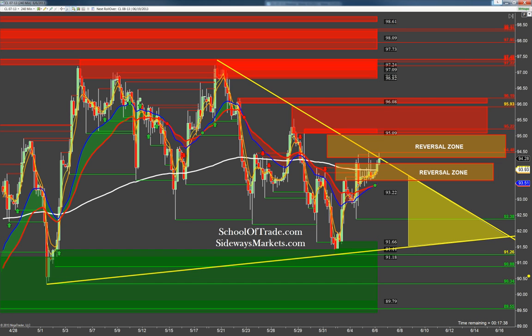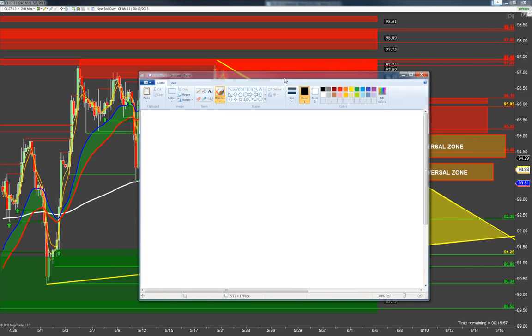Oftentimes what happens is we will trend and then consolidate, then we'll trend and then consolidate. So what you'll end up seeing on a chart, get a little illustration tool here, is trending markets. Just look at the E-minis right now. Trending markets to new higher highs. Then, of course, we try to back off. We start to wedge. The wedge gets narrower.